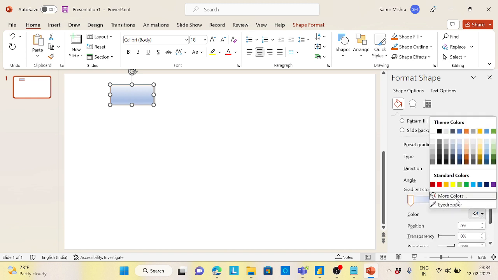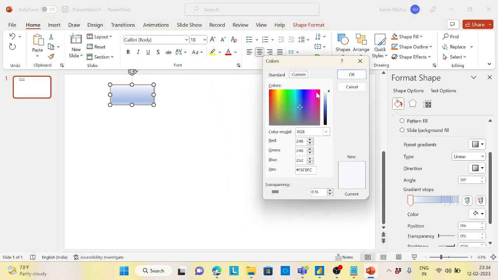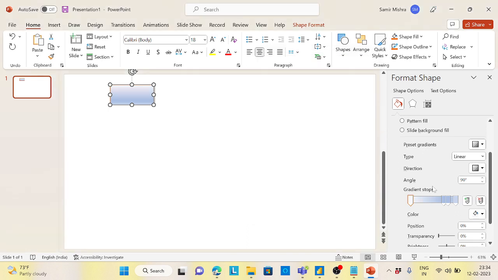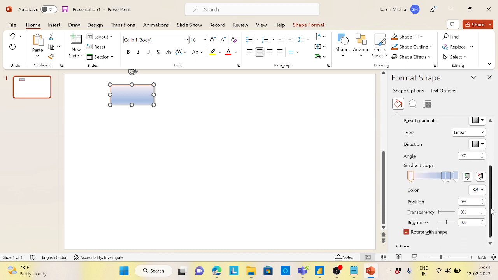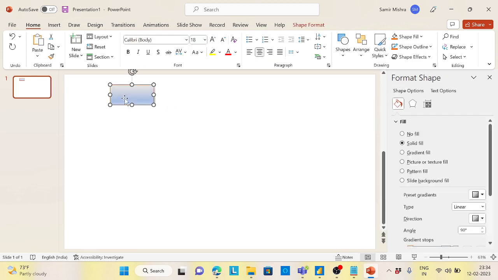Let's make the color a little bit more colorful, and just try to put some random color here, just like this. Okay, then suppose the transparency I want to put somewhere around 30%, right? Then suppose the brightness I want to put at 100%. So like that you can do anything here. Once you finalize this, just click on that and don't press Control C, press Control D.